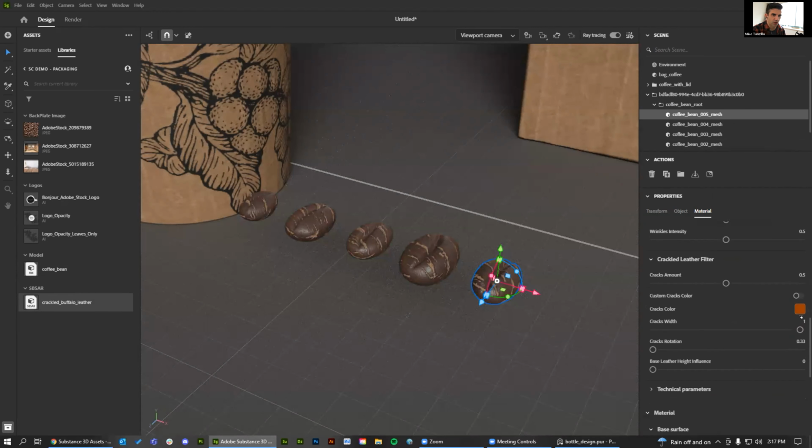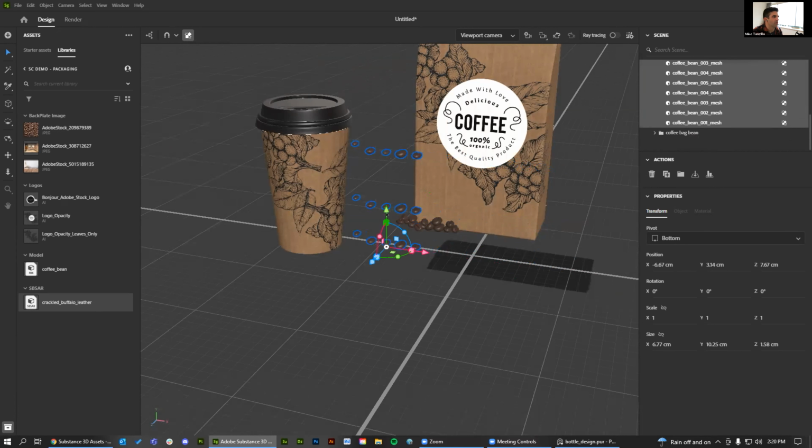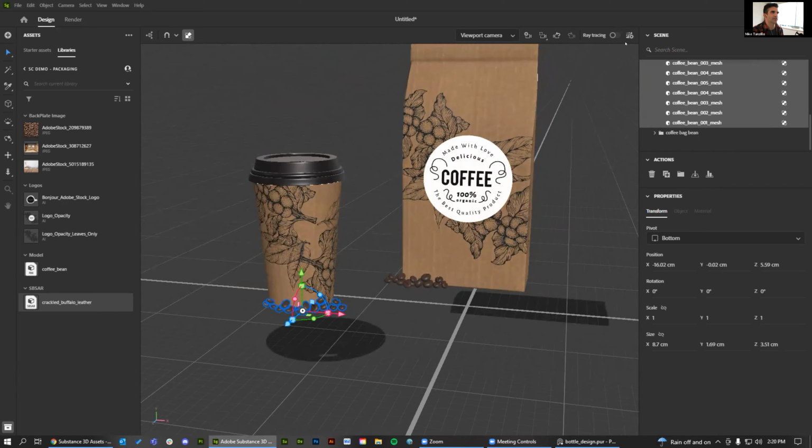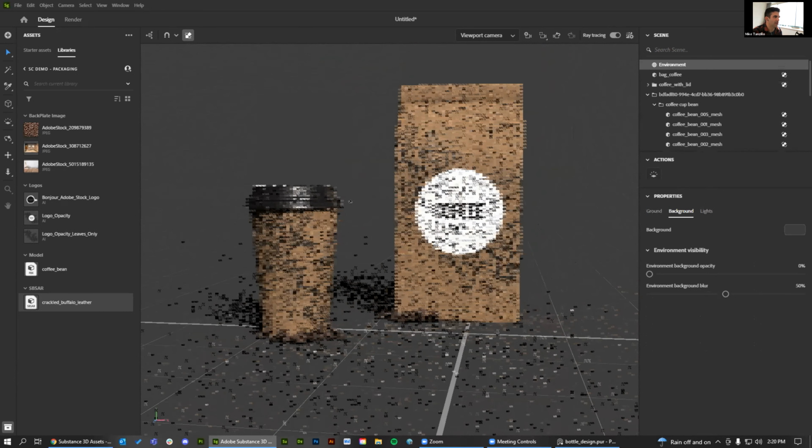I can grab these beans that are going to go against our cup, same deal, get them a little closer to the cup, translate them down so they hit the ground and stack up, and then I can push them up against the cup. And when you push them this way, they start to build up. It's really good to get them to settle into place a little bit more. And if you want to, you could sprinkle some more around, but that's the general gist. And now we've got some coffee beans positioned there.